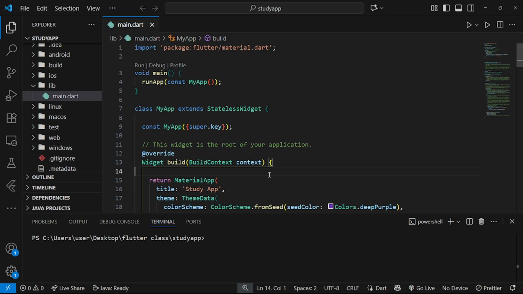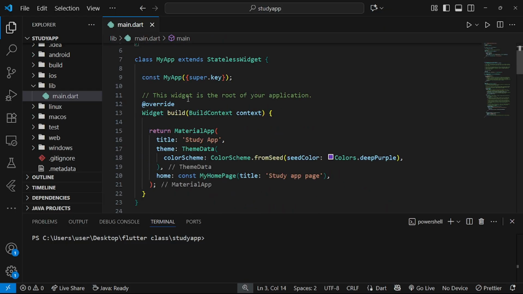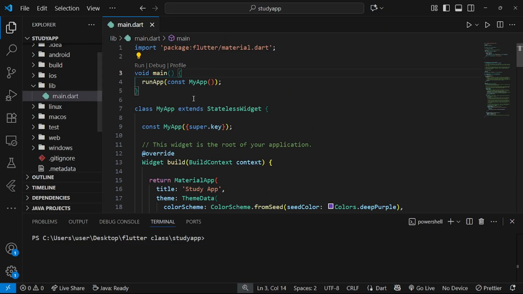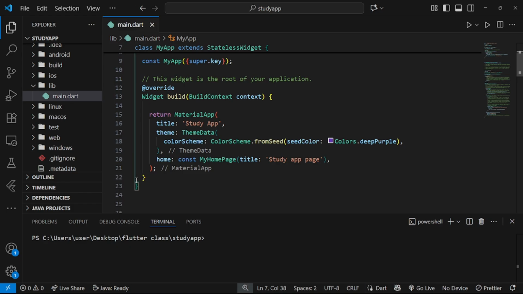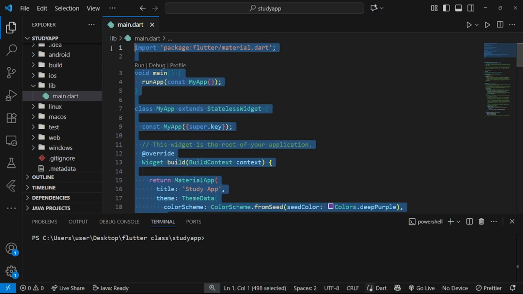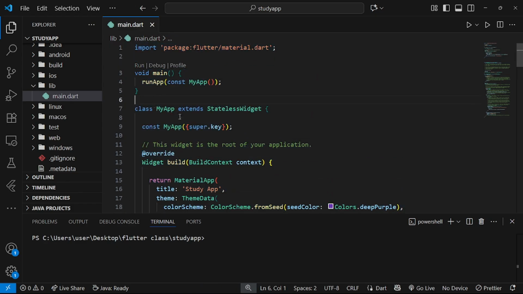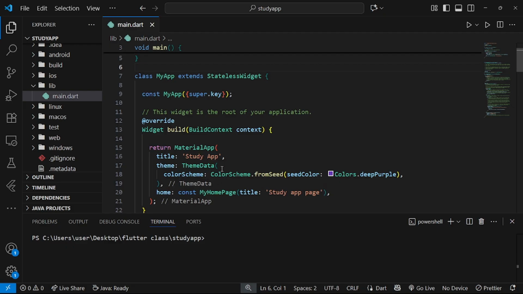We had from the previous session, and then today we are going to do something unique and special. We are going to create our own page instead of using the default page. But then we know that in the main file, we have these main functions, and then we have a simple first class that we don't change. We don't do much change over here. When we do change, we will come back to that. But it's a main one that you need to keep here.